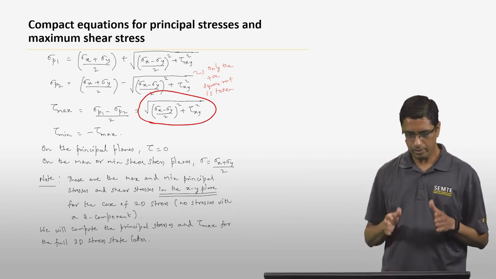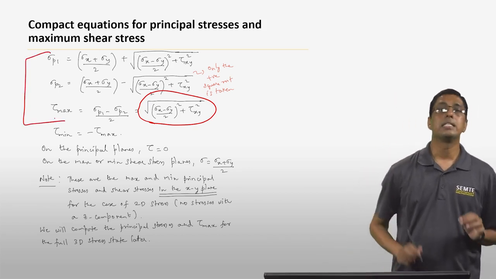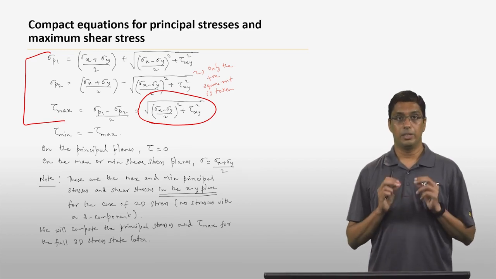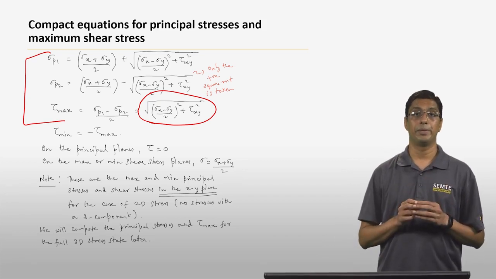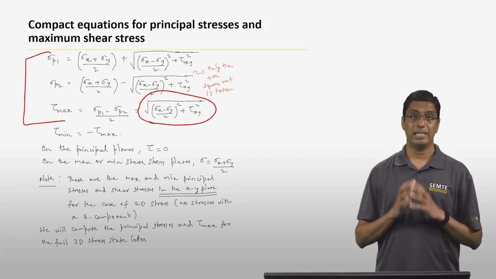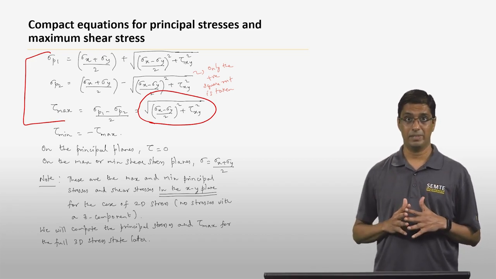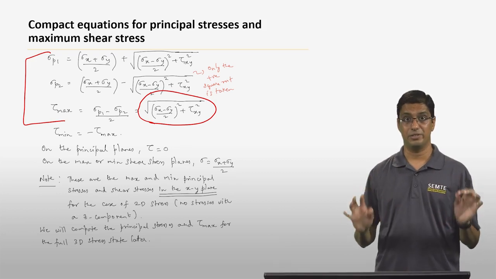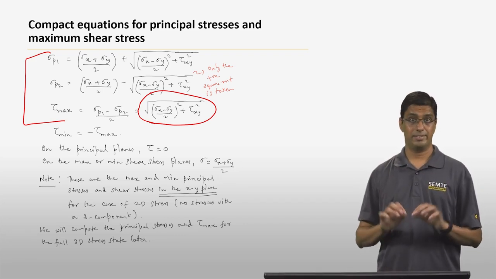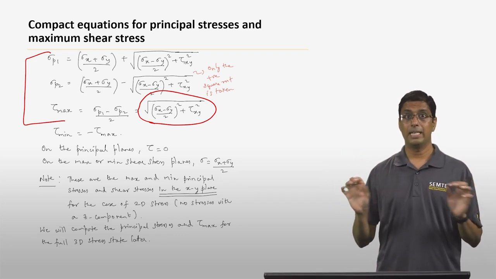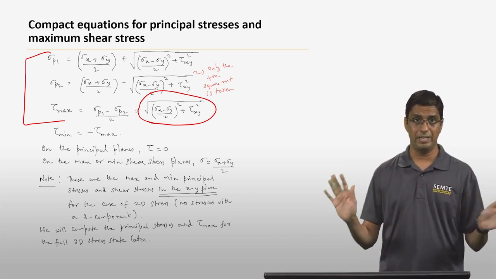Okay. There's also another point that I want to really emphasize, and this is something that you must really keep in mind: all these equations that we derived here, or that I have written here, are true for the 2D stress case. And more importantly, the sigma P1, sigma P2, and tau max that we calculate are the maximum and minimum principal stresses and the maximum shear stress in the XY plane. Okay? We are not considering the third direction at all. So these are all true only for the XY plane. Okay? When you have stresses in the third direction, things become different. So your sigma P1, sigma P2, sigma P3 have to be derived in a different manner.